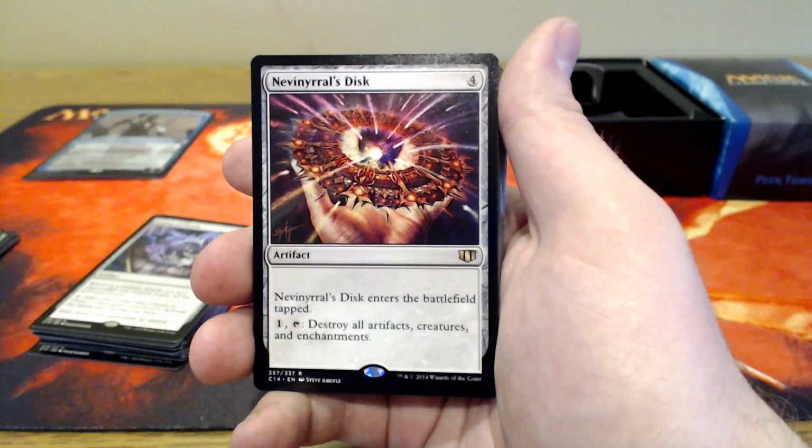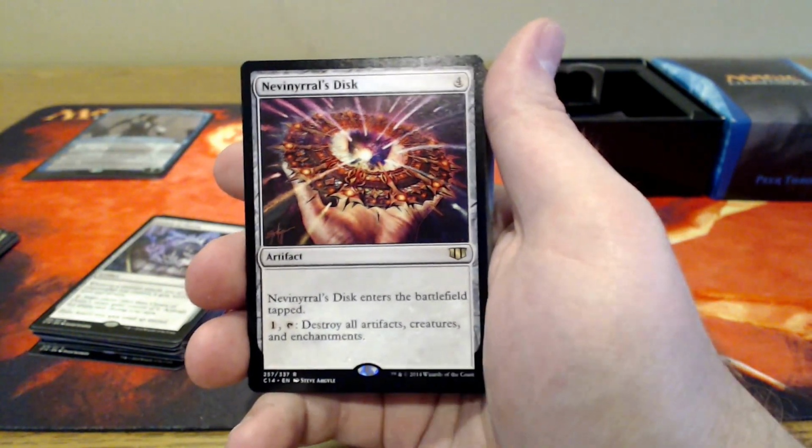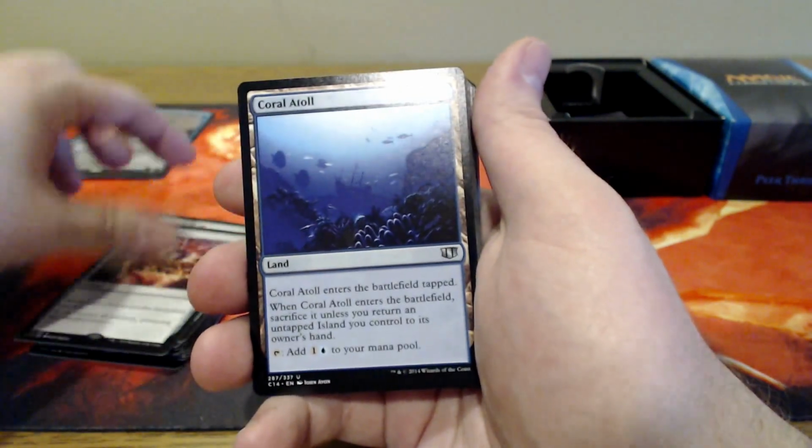Something like that. 4 mana. It comes in tapped. Destroy all artifacts, creatures, and enchantments. Whoa. Whoa, get that off the board. Oh, here's the lands. They're in the back.